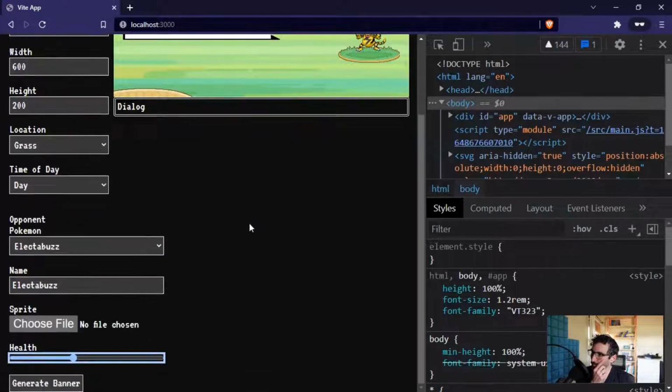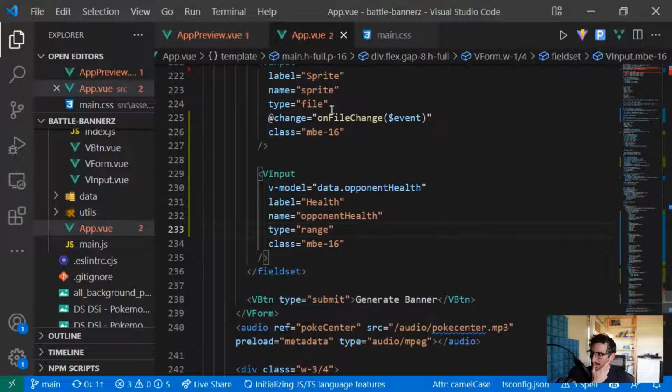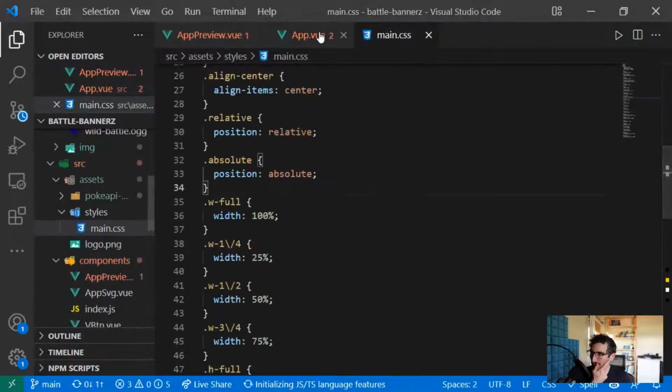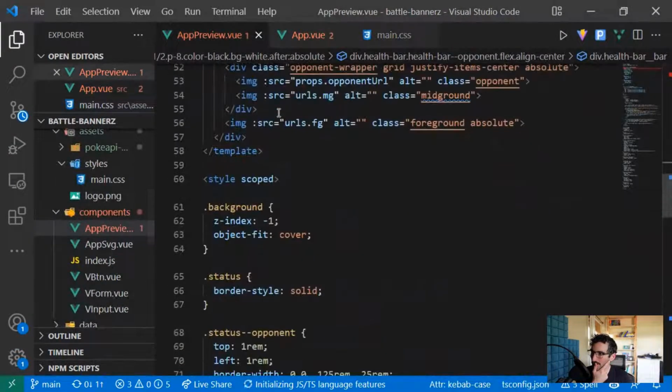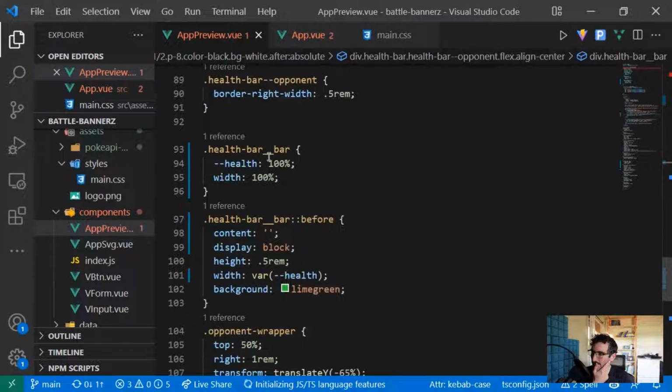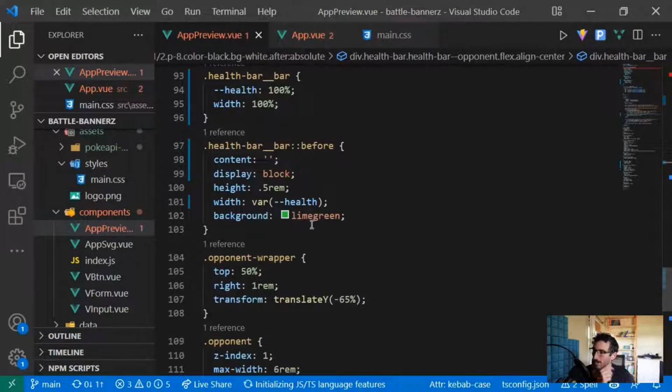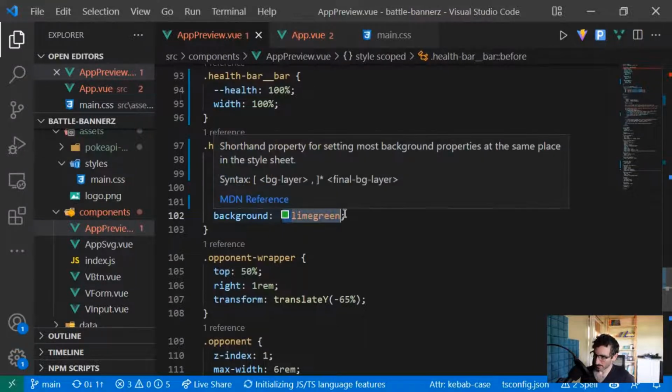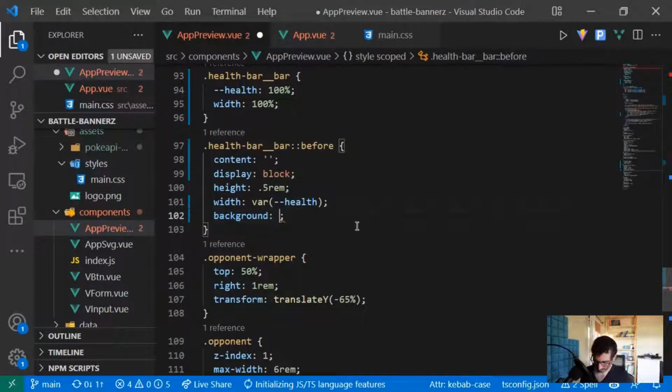Okay. And let's see. The other thing that I want to do with this is another bit of CSS stuff where I want this to be a default value.